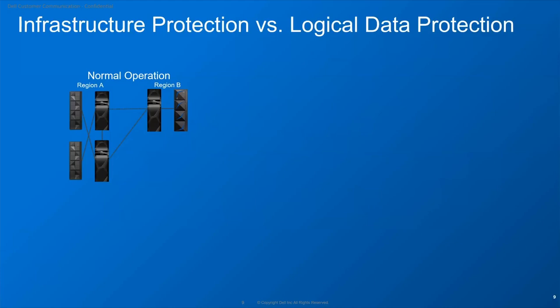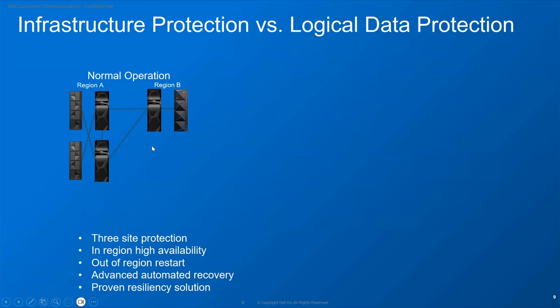So in a normal configuration, we're going to show a 3-site topology, very common in large mainframe environments. In fact, we're seeing more growth to 4-site and beyond topologies. But 3 sites is common, continuous availability in one region, region A in this example, with either HyperSwap or AutoSwap, and a recovery site, region B. So it's got 3-site protection from a disaster. You've got high availability within the region and an out-of-region restart capability. And generally, this is wrapped around with some automation solution like GDPS or GDDR. In our case, it would be GDDR.